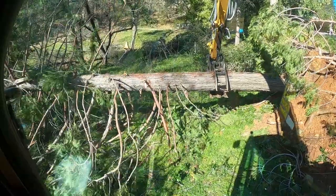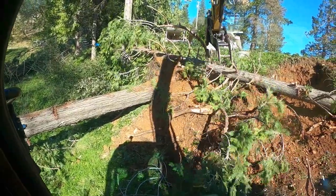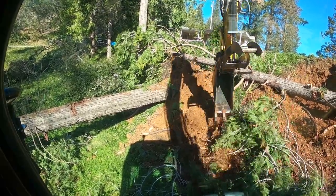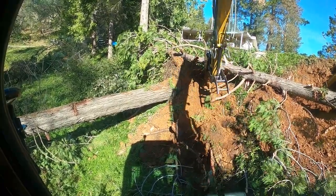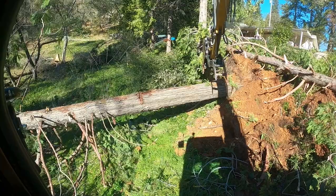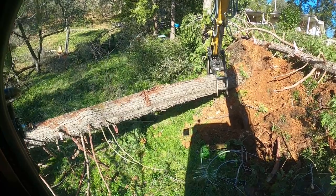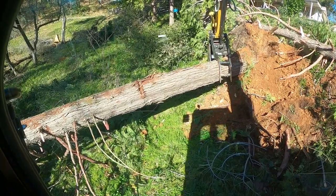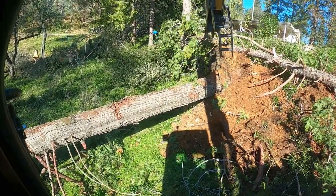Yee doggy. I forgot to break this up. Sucker out of the ground here. A bit better. And shift her over. Oh, not that way though. Come on, you, come on out. Doesn't help, I'm kind of sitting at a weird angle. Ground's pretty soft over here too.